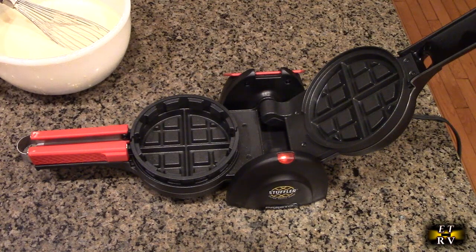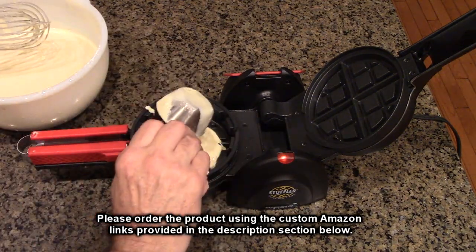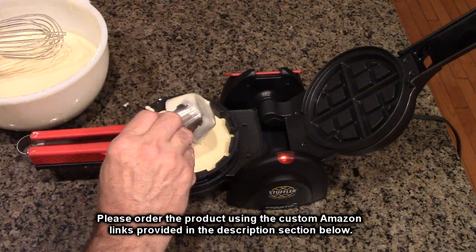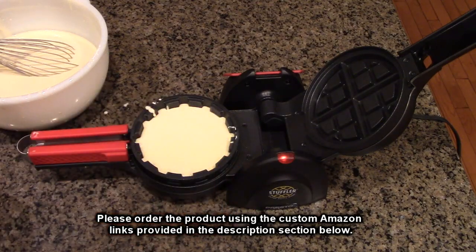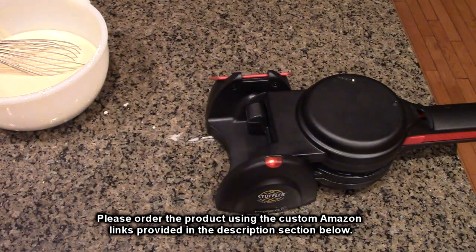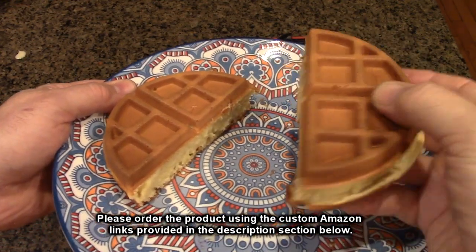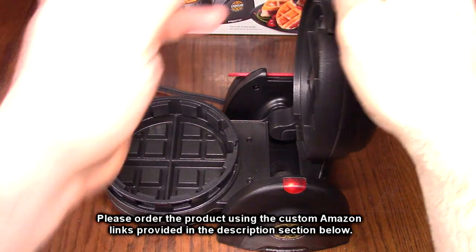If you like, you could also just make a regular waffle if you don't want it stuffed. We're going to pour the batter in and go to that top line — a little bit less is okay if you want a thinner waffle. Here I'm making a slightly thinner one — close the unit, flip it, and let it cook for about seven minutes. And there's a delicious plain waffle with nothing inside. If you just want a plain waffle, pull out the maple syrup or butter and you're all set — look how delicious that looks!